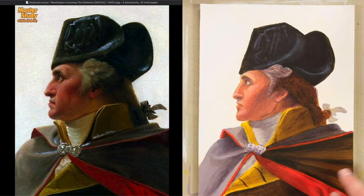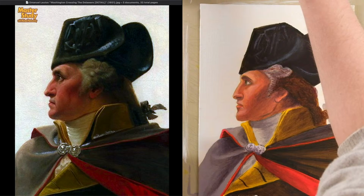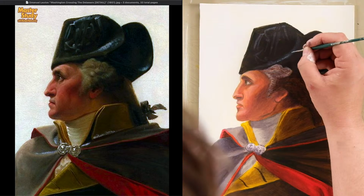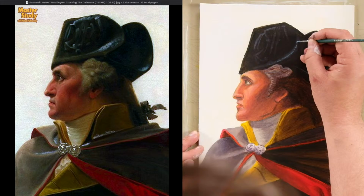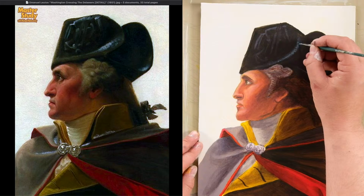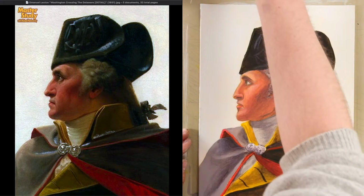So let's look at what needs to be done here. Basically everything could get darker. There's a few places that could get even a little bit lighter. So maybe let's do a couple quick highlights, because I can see a few places where I know I need to do that. I'm going to replicate a little bit of this pointillist kind of little dots that he's doing in the hat here. I think that's to simulate a type of felt or kind of like beaver fur on that hat.